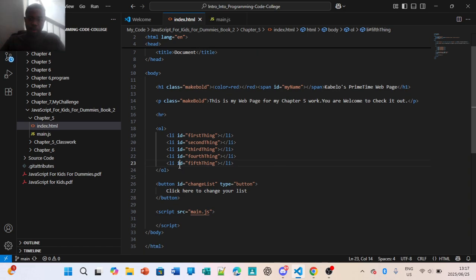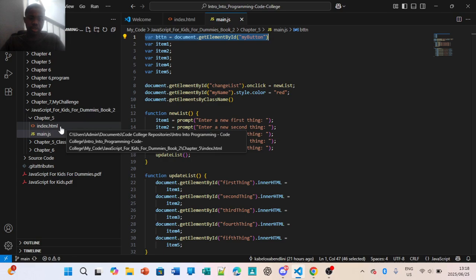So it's the button ID, and this creates a variable, document get element by ID. This pretty much creates a variable so that there's a full stack relationship between HTML and main JavaScript. Then it takes what you've got here for your ID.